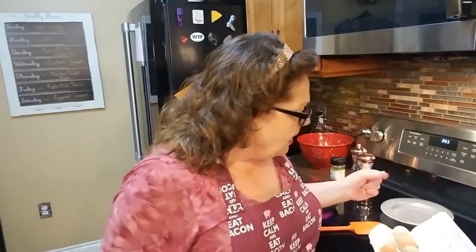A lot of people like to add water or cream or milk to their scrambled eggs to make them fluffy, but that really doesn't make them fluffy. Another thing about scrambled eggs is that you can't add anything to them. If you want fluffy eggs, they have to be nothing but eggs. You can't add any onion, mushrooms. That's going to be a scramble, but it won't be scrambled eggs. Or fluffy eggs, I should say, rather.